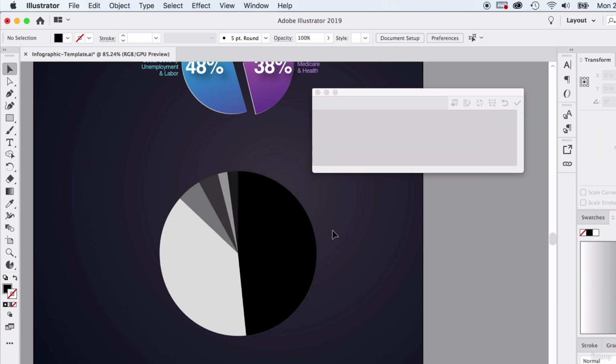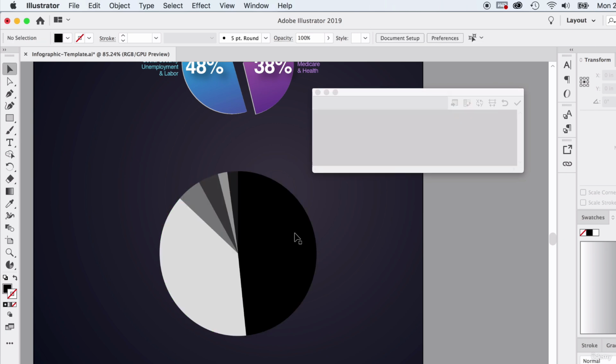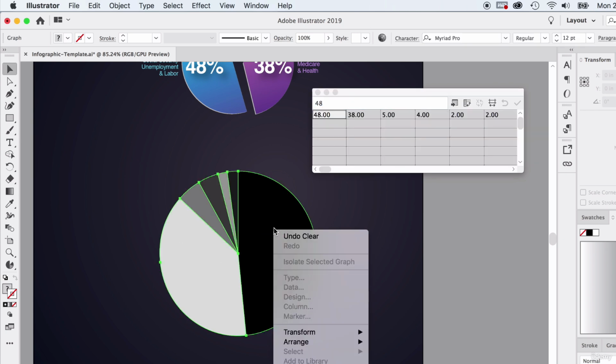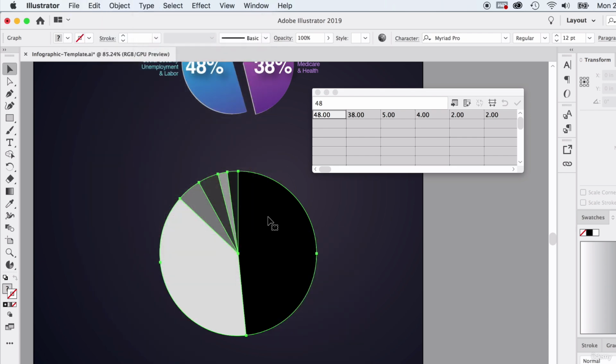We can make this a little more dynamic, because right now it's just a boring pie chart that you would see in any boring financial statement. So let's spice it up just a little bit with color, maybe a little bit of 3D jazz to it. Right now when I right click, I have everything grayed out. I can't seem to isolate it.